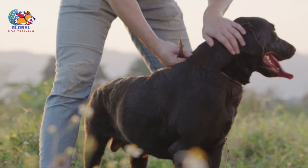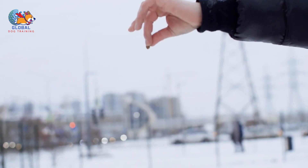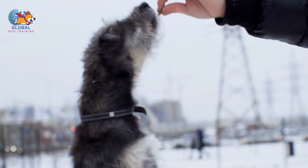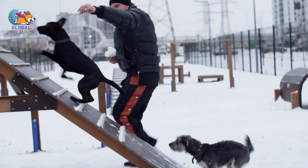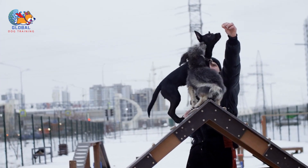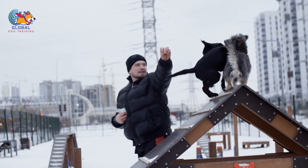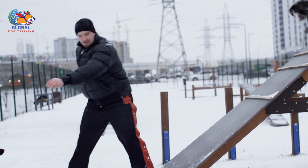Remember, consistency and patience are key components of successful training. Tip 5: Always reward your dog for proper greeting behavior. Training your dog to greet people politely is a crucial aspect of their socialization and obedience. Like any training, consistency and positive reinforcement are key. When your dog exhibits proper greeting behavior — such as keeping their front feet on the floor instead of jumping up — it's important to immediately acknowledge and reward that behavior. Think of attention as currency in your dog's world.